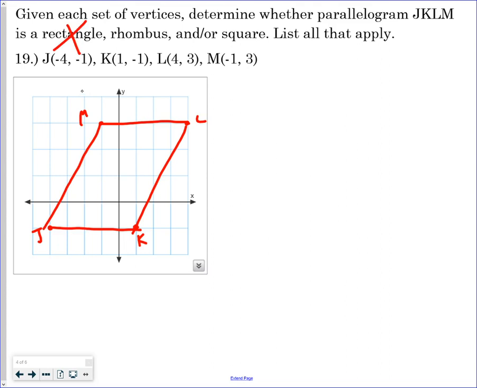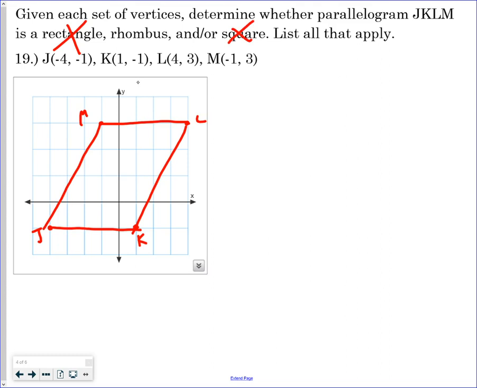Sometimes you can't tell by looking though, but if I have a horizontal line, I need a vertical line, and I didn't have that. So there's no way these are 90 degrees. Does that make sense? So because the four corners aren't 90, it's not a rectangle. What is it automatically not also? It's not a square because the four corners weren't 90. It's not an option, right? I think it's probably a rhombus, but I'm going to have to check that, right?